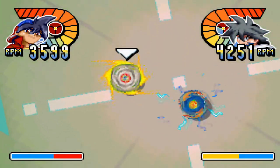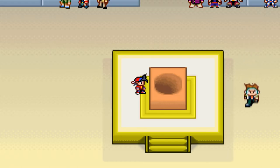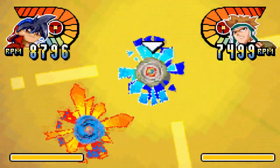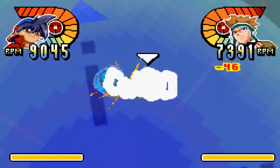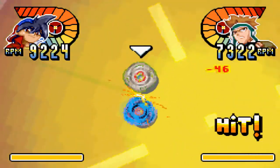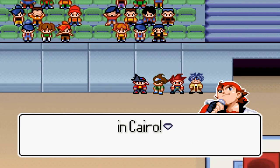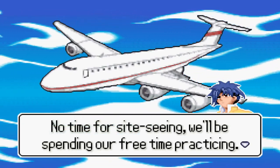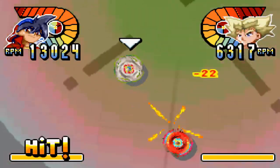So to summarise my thoughts on Beyblade G Revolution for the Game Boy Advance: the story, while a nice addition, and seeing some familiar faces throughout your journey helps the player engage with the plot if they're familiar with the source material — the story does take a backseat. Which isn't a knock against it, because the real source of dopamine in this game comes from the gameplay itself, and it captures the excitement of a Beyblade battle, which is my favourite iteration of the Beyblading experience. And while the matches can drag on a bit the further you get into the game, for some this may not be as much of an issue. As for the soundtrack, while it's nostalgic to me personally, it does leave a little bit to be desired in the variety and mixing department. But it doesn't detract from the overall experience, because the gameplay is strong enough to carry the entire experience — and in my opinion, that's one of the most important parts of a game. So I would say it holds up great.